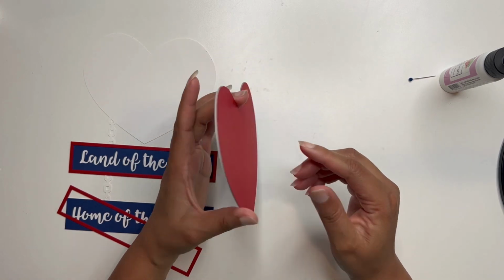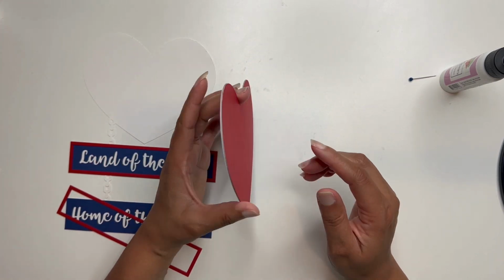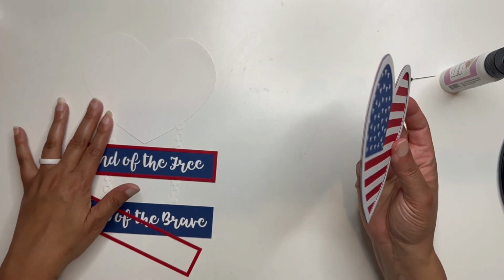Okay, so like I said, this one would be great just by itself if you wanted to enlarge it and make it larger, and then you could just take a little bit of twine and add it to the back, and then you could have it for hanging.